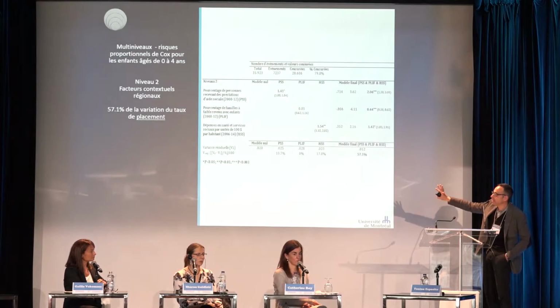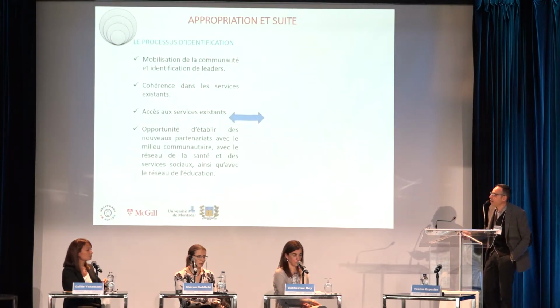It shows that if we add in these different poverty categorizations, that explains an increase in the rate of being taken into care, and it explains 57% of the variation in the use of being taken into care across the regions for the 0 to 4 years. It explains 38% of the variation across the regions for the 5 to 11, and it explains 0% of the variation for the teenagers, because many of them are taken into care because of behavioural disorders. So with this same analysis, all of this is preliminary, but even if it doesn't explain all of the variation for teenagers being taken into care, once they've been taken into care, it reduces the probability of reunification for these same teenagers.